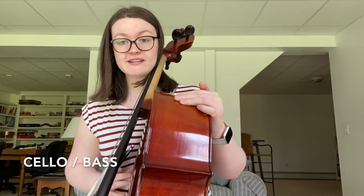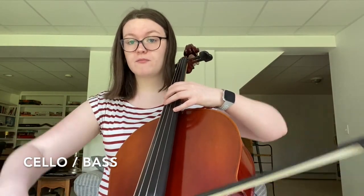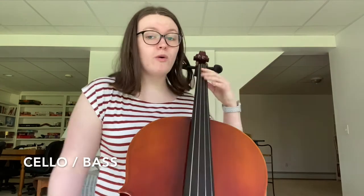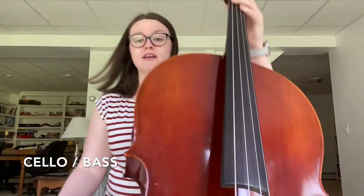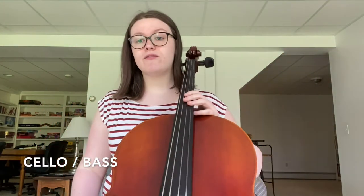Now there are a few more things for cello and bass. With the bass, a really important thing is that you don't want to be directly behind your instrument, but you also don't want to be sideways on it. You want that corner feeling so that you can wrap around the bass but still reach with your bow. The same goes for cello — the instrument, just like with violin and viola, comes to you. So make sure you're sitting tall, put your cello out, and let it fall behind you. Make sure it's the right height for the pegs and scroll.